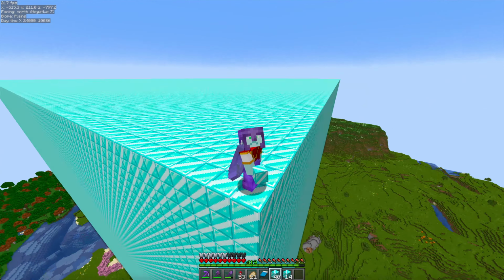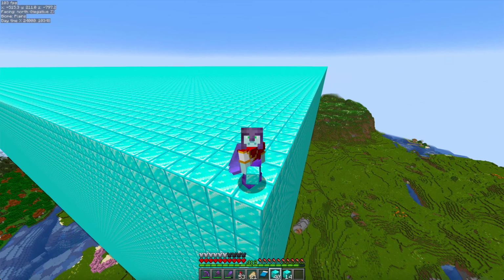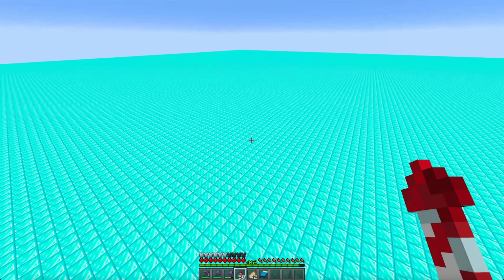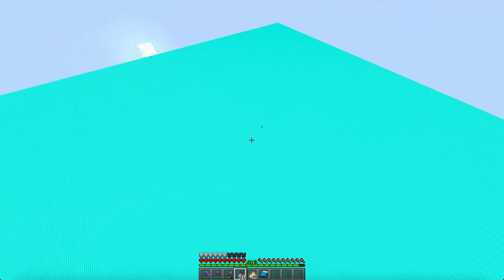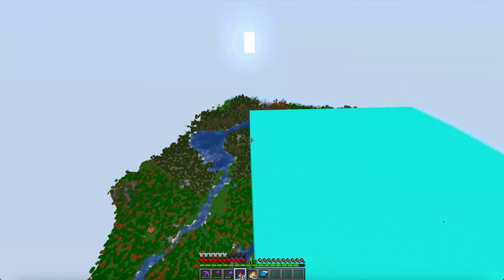Now for the moment of truth, let's increase the render distance all the way to 32 chunks, wait for it to load a little bit, and now let's fly around and see if we can take a look at this whole thing in all of its glory. Wow, my eyes hurt just watching all of this diamond. Anyways, let's make an out-of-body experience, zoom out as far as we can, and yes, my friends, I think we can see the whole cube with a render distance of 32.